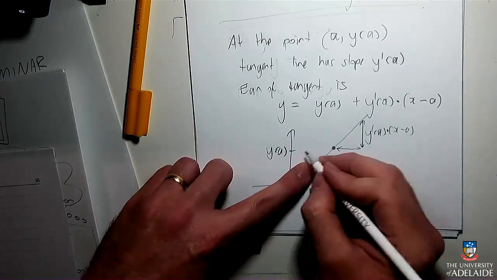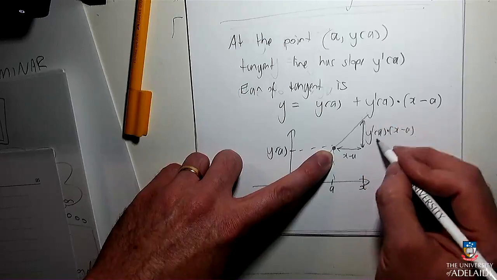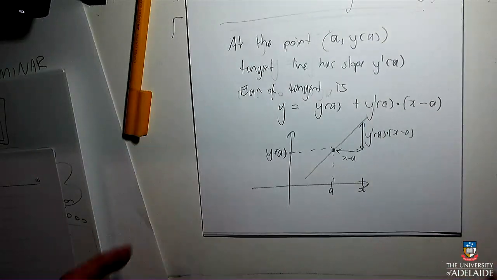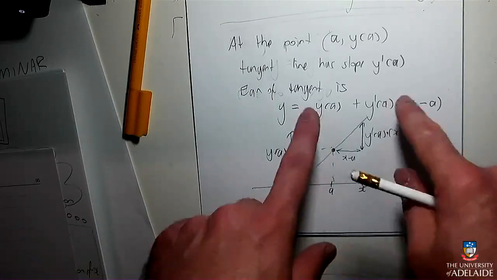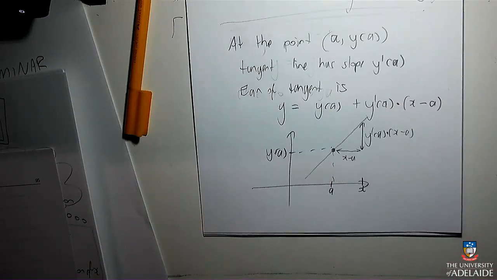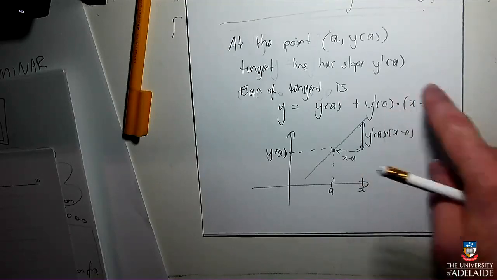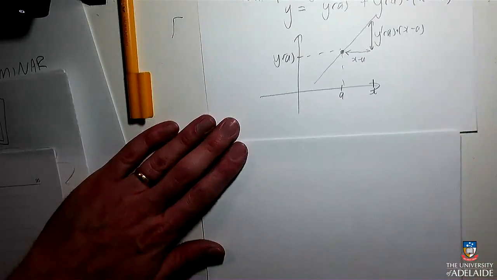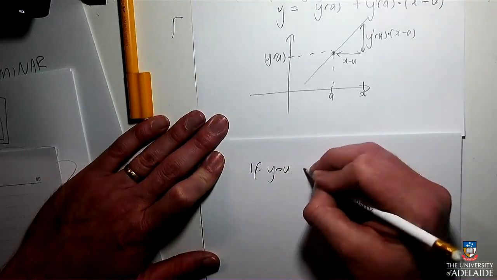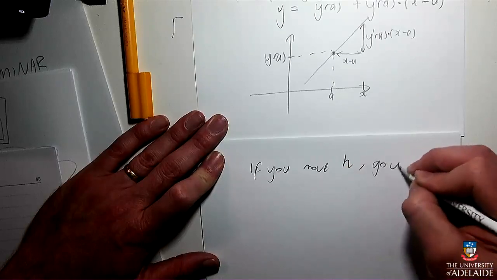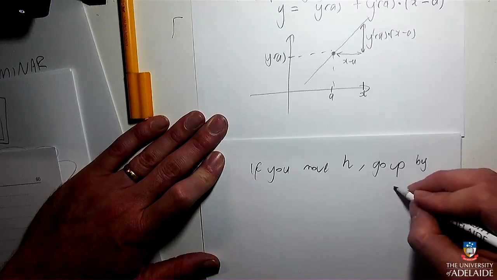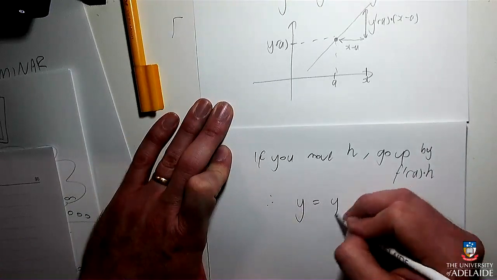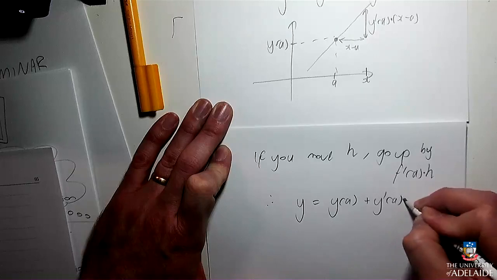And so we started at the height y a, and we moved x minus a, which means we had to go up by y dashed a times the distance we moved, which is what this formula is here. Okay? And so that is approximately the same as the equation of the curve. So what most people do is they normally replace this by the letter h. And so I'm going to write that too. Sorry, I'm making this one up as I go along, so you bear with me. So if you move h, you go up or down by the slope times h, because that's what slopes are. And so therefore y equals the original y plus y dashed a times h.